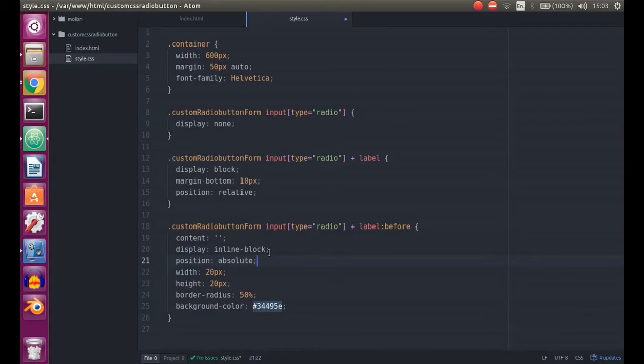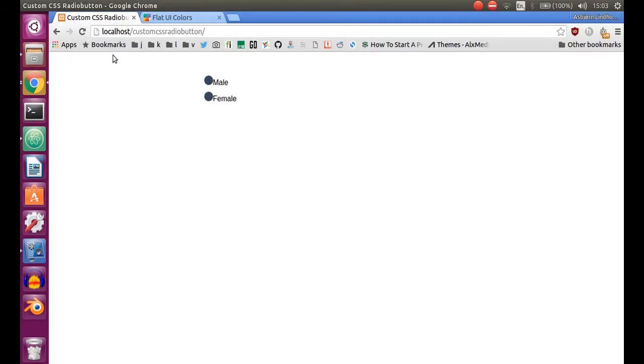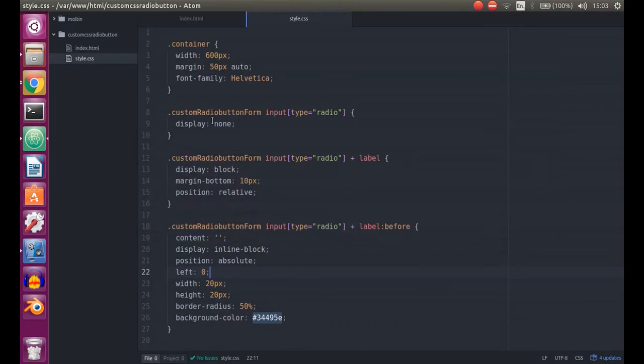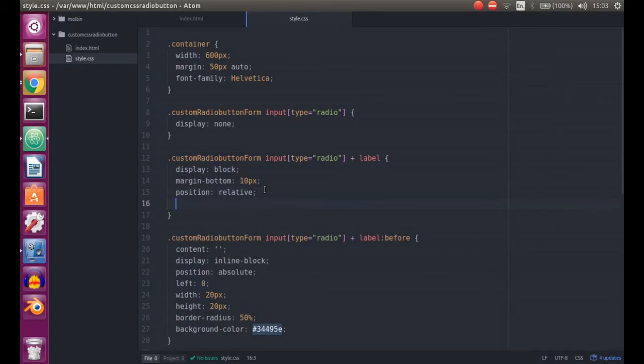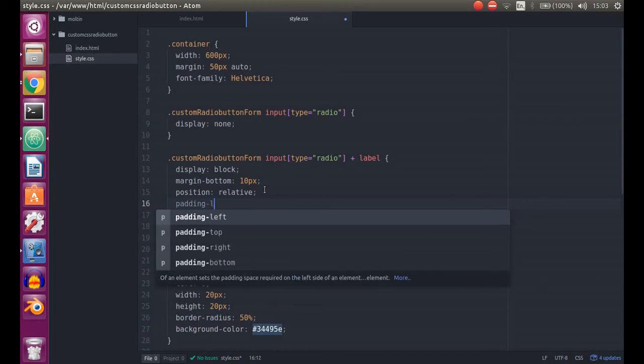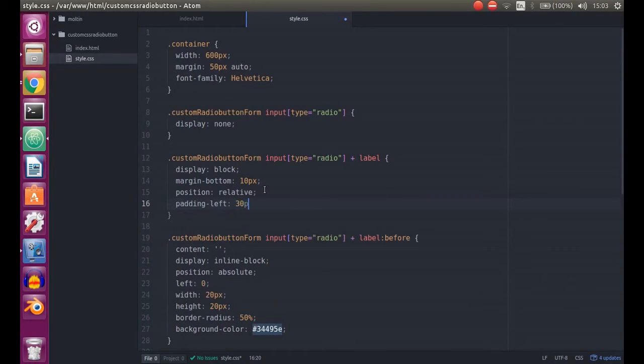This allows us to position this pseudo element relative to our label. So we will say left 0. And now we have said left 0, we can add a padding now to our label. So padding left is 30 pixels. Let's see what we have.